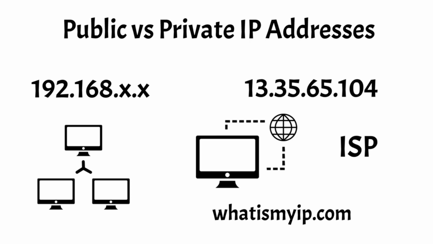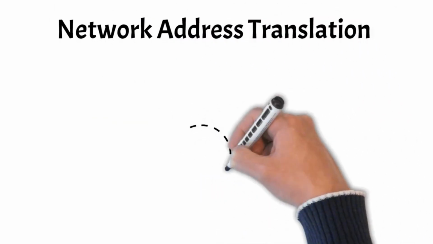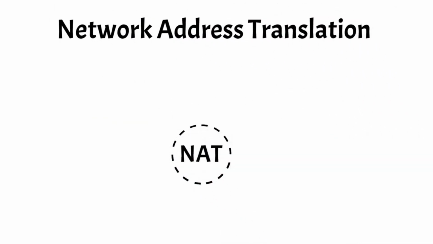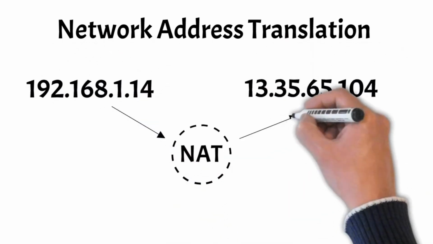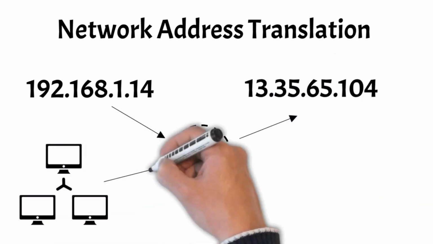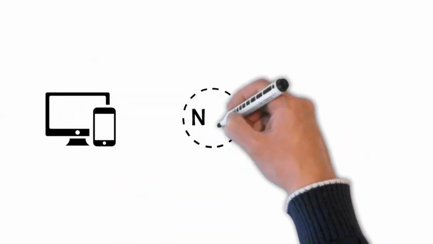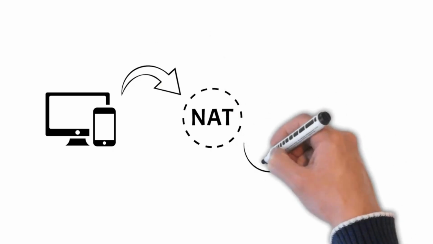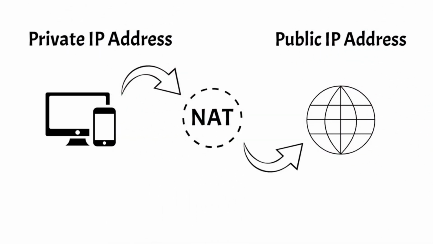Now, you might be wondering how you can have 2 IP addresses for one device. The explanation lies in a method known as network address translation, also commonly called NAT. It serves to translate your private IP address into a public one, which is used to access public websites and services on the internet. You can think of it as an interface between your local network and the global network. When a device on your local network wants to communicate with the internet, NAT modifies the outgoing data packets to include the public IP address assigned by your ISP. This way, the data can traverse the public internet and reach its destination.